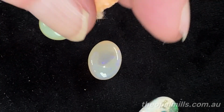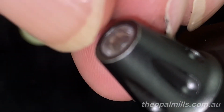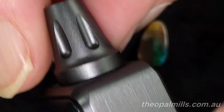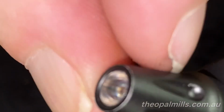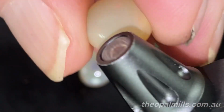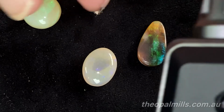Yeah, but you want to be able to see as much detail as you can, and this nozzle head is really actually good. It makes it easy to use without going blind. Plus, when I'm filming, as I shine the light at the camera, if it's bigger than the opal, like the torch in a jar was, you just get a face full of light, so it just makes it awkward to film. So this is going to come in very handy for the future.